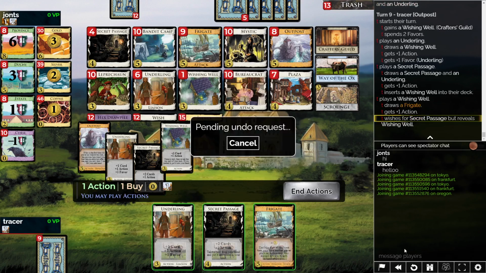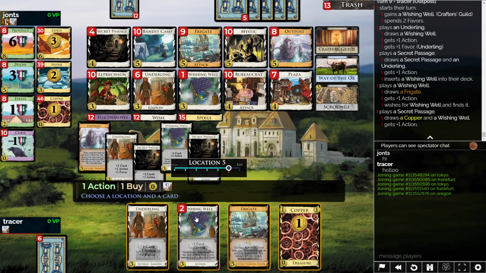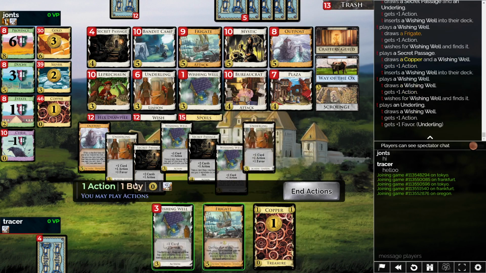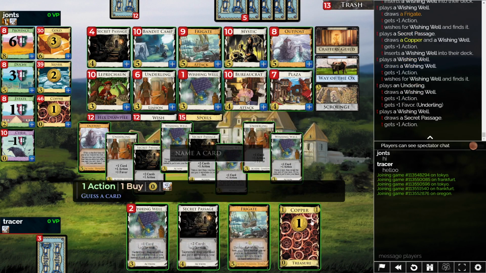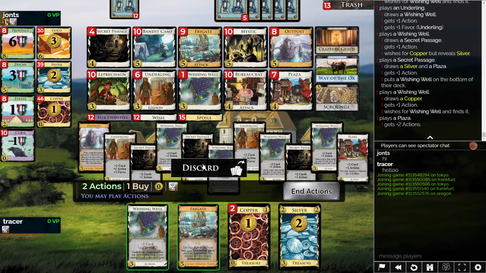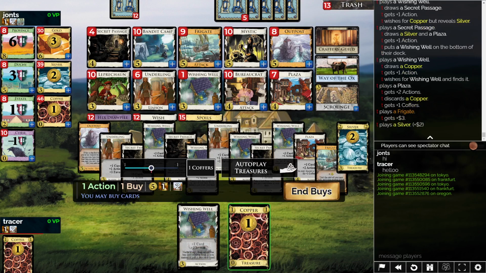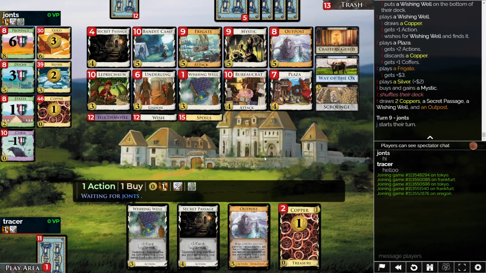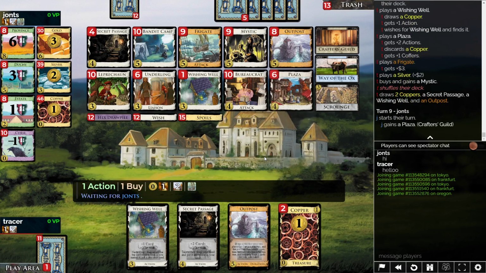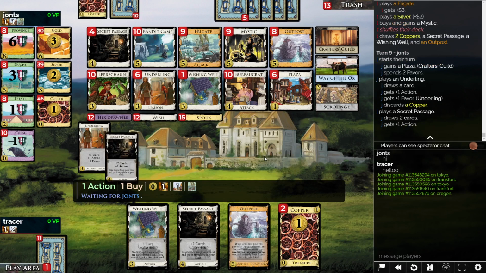Whoops. That was funny. It was this wishing well that we just both knew was perfectly fine to undo, which is hilarious. That, and I think now it's time for Mystic. Might take another passage on this Crafters. Thinking.